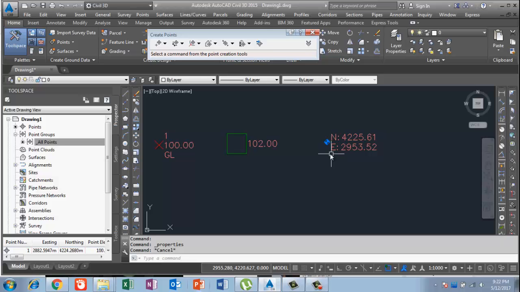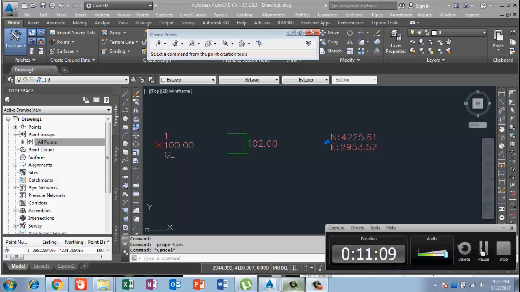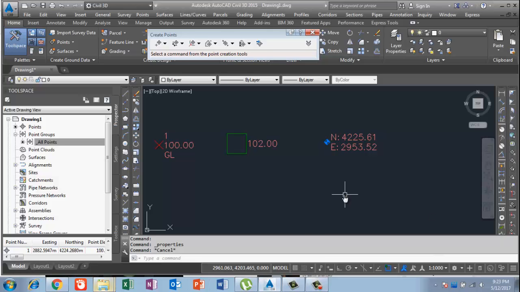So maybe you can think that every time we have to change this label style and point style, this should not happen. Maybe a question comes to your mind, because every time I just draw the point, the label and styles. So is this the way to change the point style? No, every time we don't need to change this one.